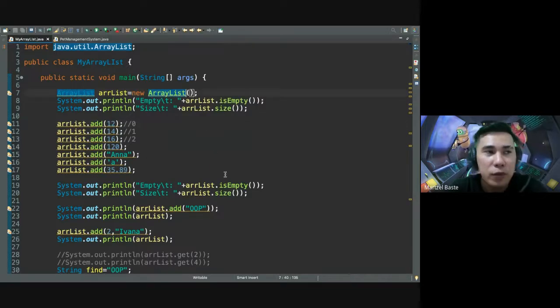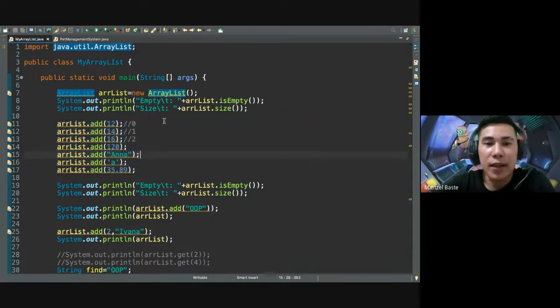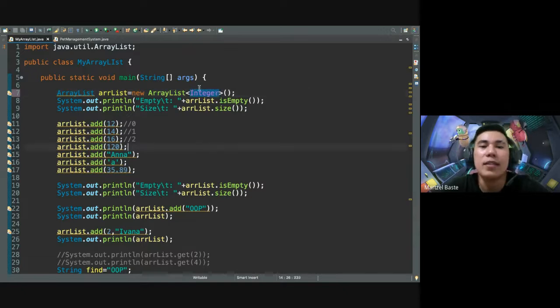So, meaning based on what I've said earlier, you can store as much data as you can, and you can store whatever data you like in your array. Okay, so if you want to explicitly store only integer values, you can define your array like this one, integer.